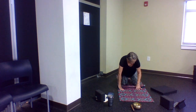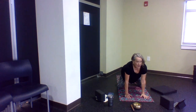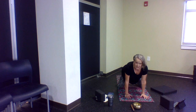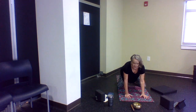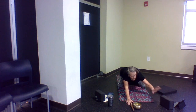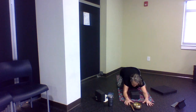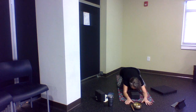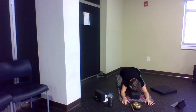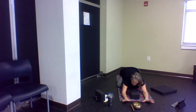A nice option is to fold your mat so that it's a little more cushioned. Bring your knees to the outer edge of your mat. Settle yourself, your torso back between your thighs, and extend your arms forward. You can place your forehead down on the mat or on your block or your stacked hands. And take a moment just to breathe into that space you're creating. It's a nice counter stretch to the work we've just done.